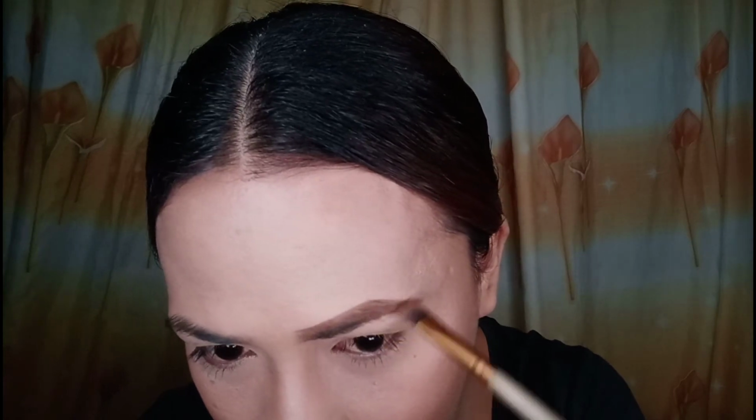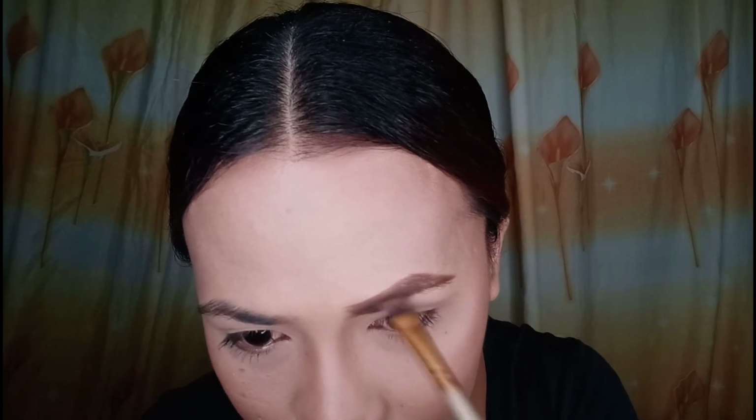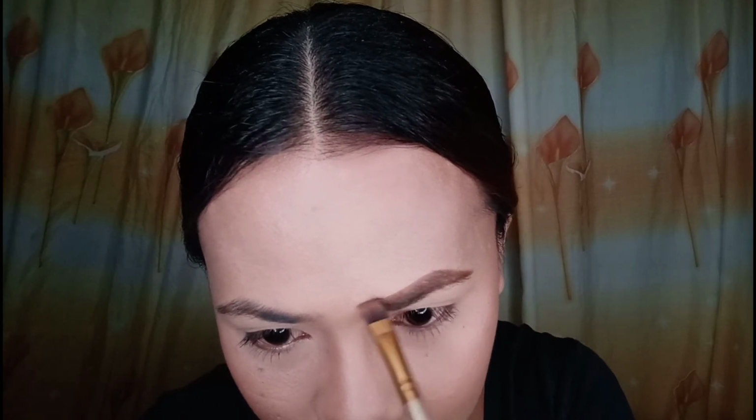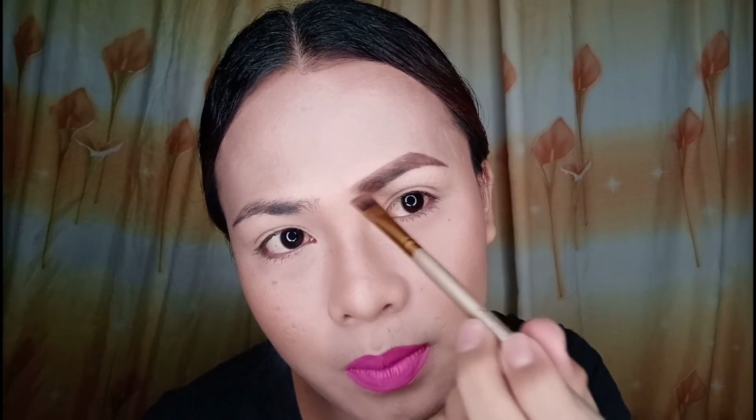Yippee! We are here! The final step. The last thing that I'm doing is absolutely no other than blending and blending again and again. Right now, I am creating a shadow effect, so it looks more natural and eye-catching. Make sure that your hand is in a lightweight position.